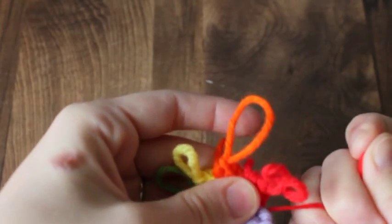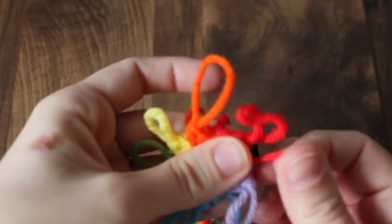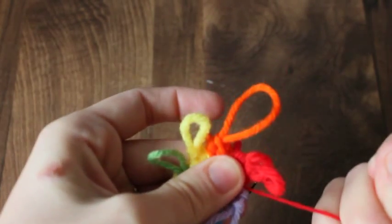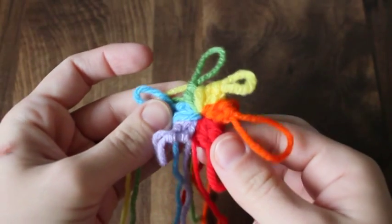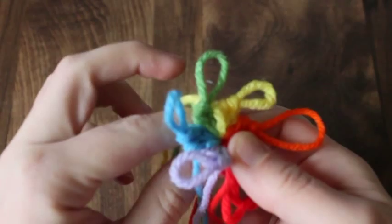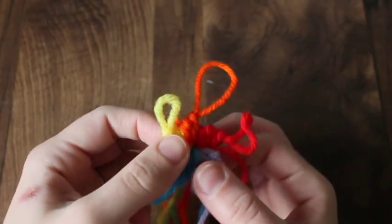So just keep pulling. You might need to pull on your short tails to make sure they're out of the way, and just tighten it up until you can't pull the red tail anymore. You can see how it's cinched up the center, like that. Now that's round one complete.